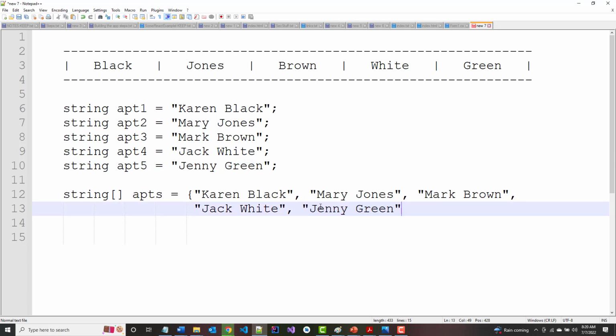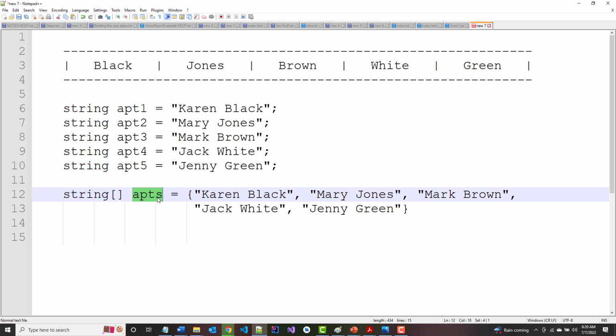So what I have done right here is I've created a new thing that we have not talked about yet in C#, known as an array. These brackets here are signifying that it's an array, and it's an array of strings. So it's an array or a collection of strings that's called apartments.